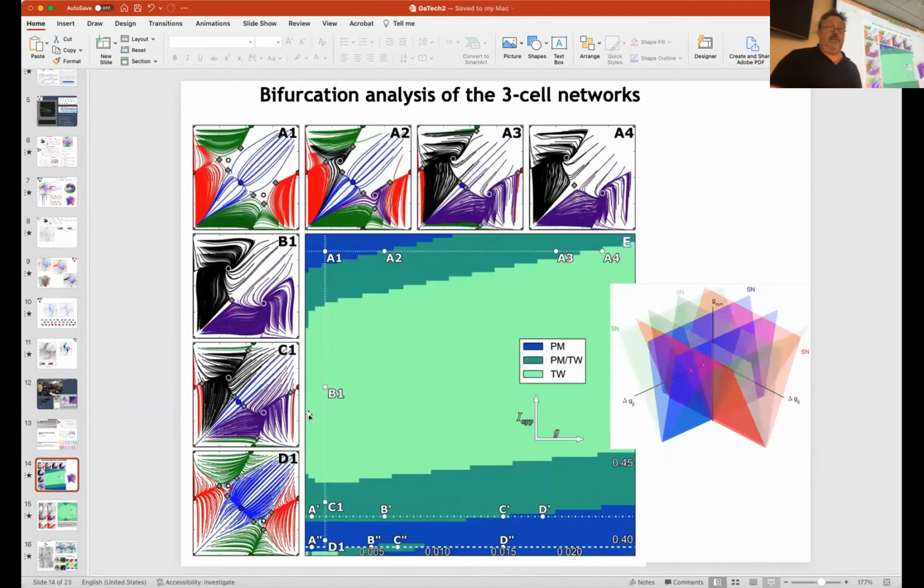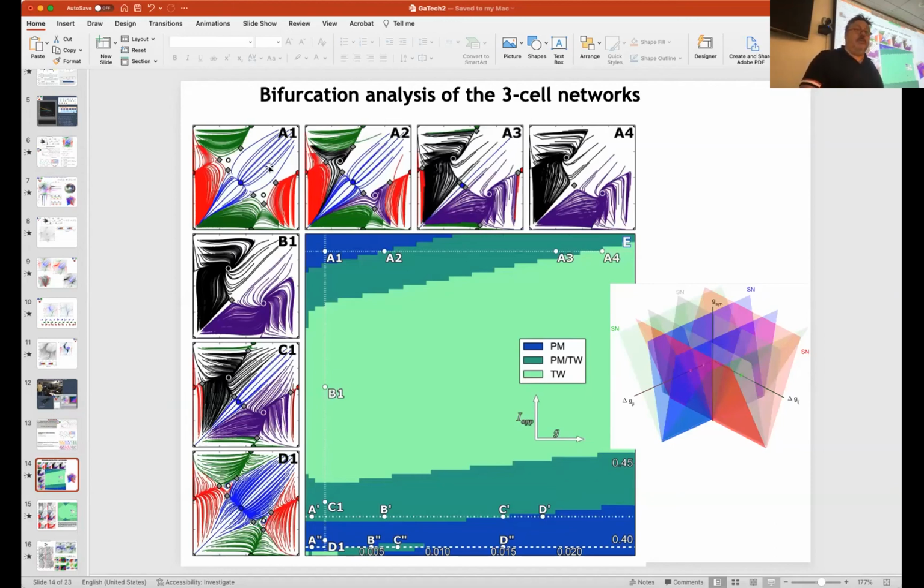And once you have this, then you can create a bifurcation theory of a neural network in terms of return maps. So we no longer look at the traces, we just look at these maps, and you can see that depending on the intrinsic parameters of the cells or coupling strength, you're going to get different patterns. For example, if you look at panel A4, you can see that there are only two traveling waves, clockwise and counterclockwise here, and you don't see any pacemakers. On the contrary, when you look at map G1, you will see that you do have traveling waves, they do exist, but they are unstable, which means these fixed points are actually unstable foci.